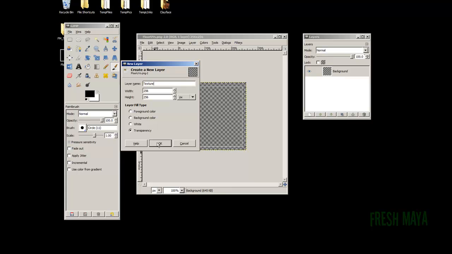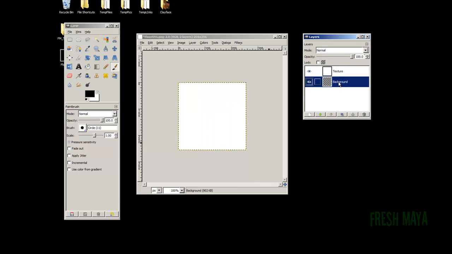So I'm just going to say texture. And let's see, we're going to make a black and white image, so I'm just going to make the layer white for now. I'm going to put our background on top. Let's move that up. There we go. And we can't really see our lines, but that's okay. We'll see them when I start painting because we're going to be painting with black. And actually it's already on black.